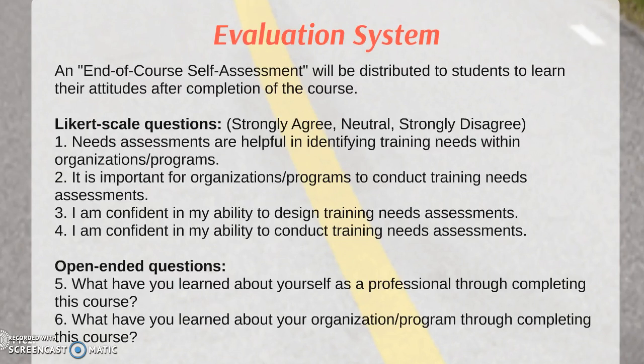And so the evaluation system after this course is complete: I have developed an end of the course self-assessment. This will be distributed to students after they complete their course. This will help us in learning their attitudes about the course and what they learn about themselves. I developed four Likert scale questions. The options are strongly agree, agree, neutral, disagree, and strongly disagree. I just put the three main ones in the presentation.